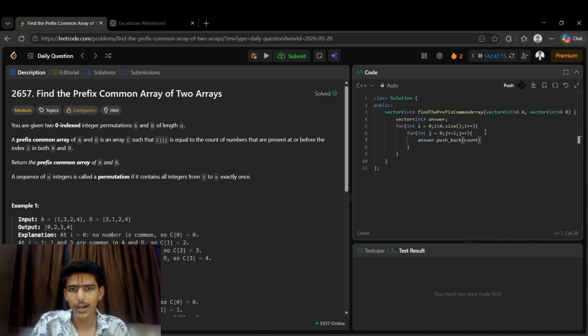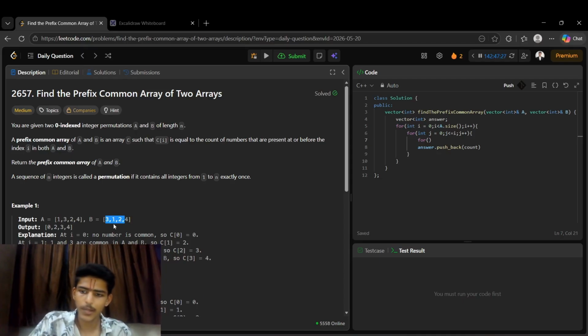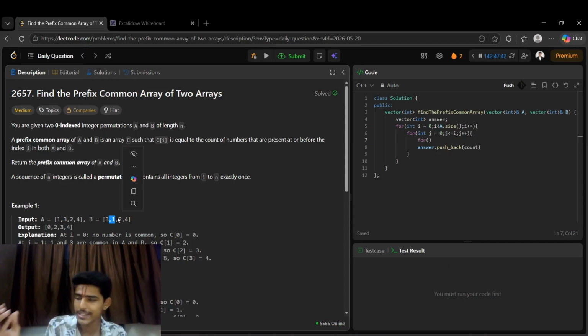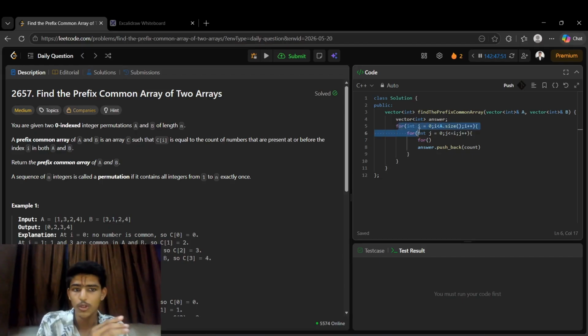And why do we need another nested loop inside these two loops? It will be needed for iterating through the B part. Because for the first iteration it was one element only, but for the second iteration we have two elements, so we need to check one against both indexes of B, and then 3 against both indexes of B again. This way, for each and every element we need to pass through B again and again. That repeated passing needs another loop inside these two loops. I hope you understand how we do this using three nested loops.